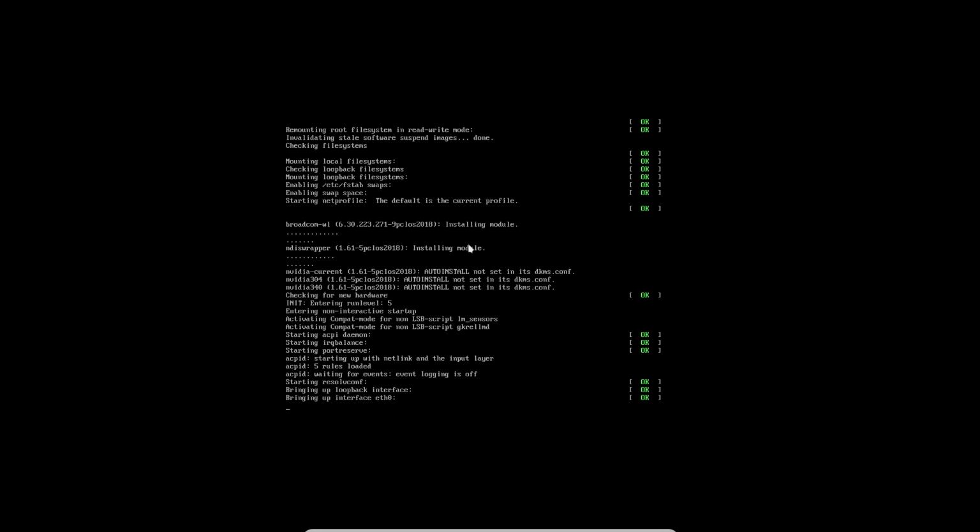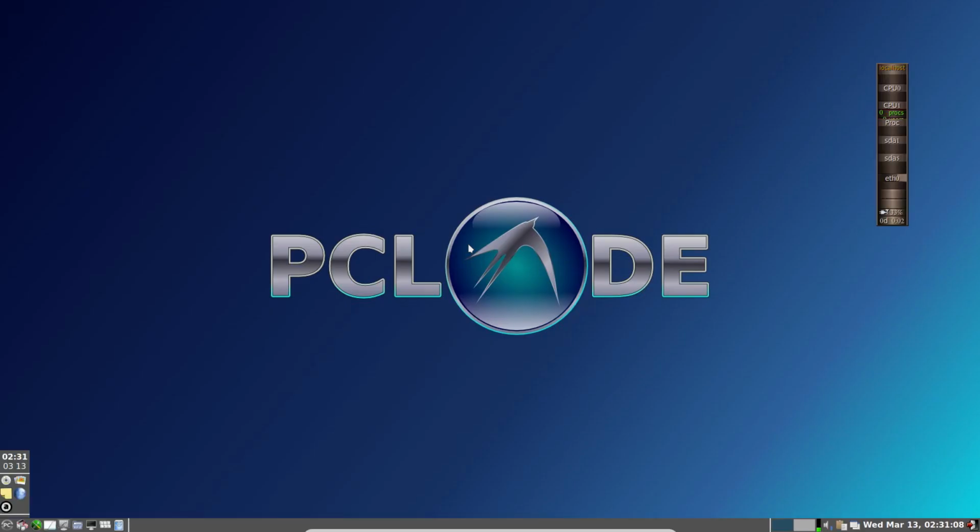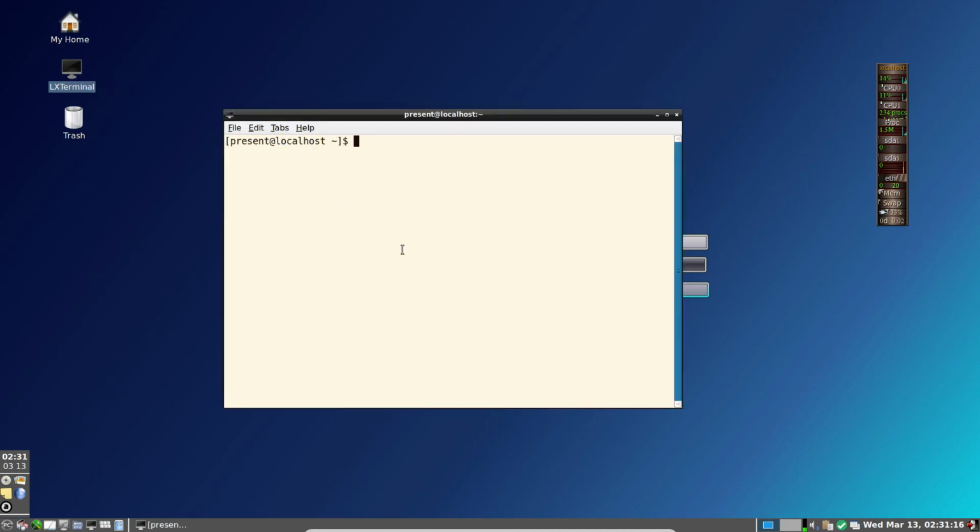I see some hard disk activity, so I'm not quite sure why. Oh, there we go. I did notice something now. Oh, we're on double click. Ooh, I hate double click. Okay, it's just a preference thing, as you know.